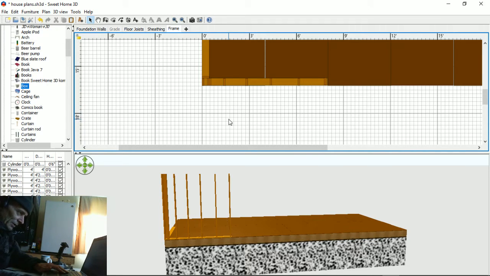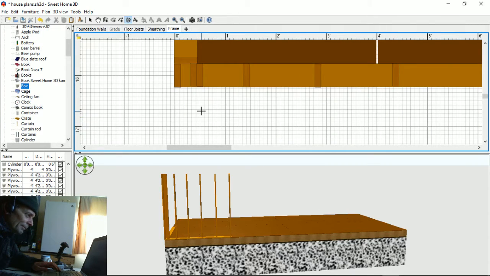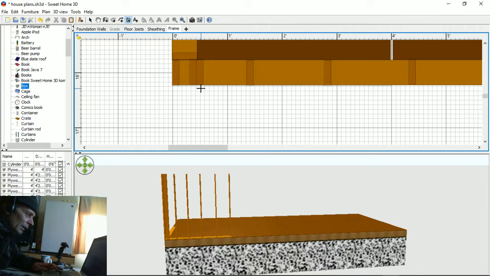I need 16 inches on center spacing so as to be able to affix the piece of drywall to the studs over a run of a distance of approximately 32 feet. So I need to put in some markers. Zoom in. 16 inch on centers. Now this first one's going to be right against that edge. So I'll put that there.